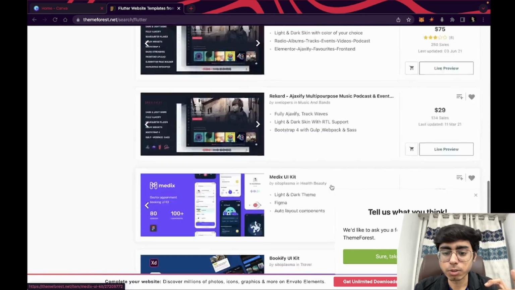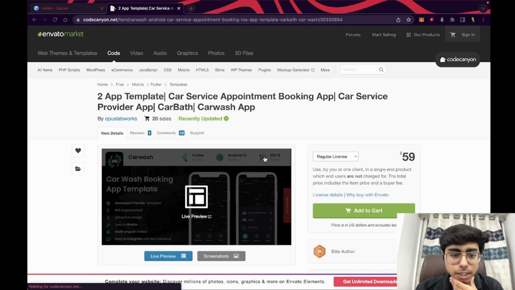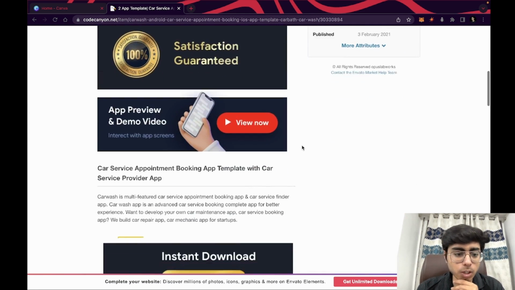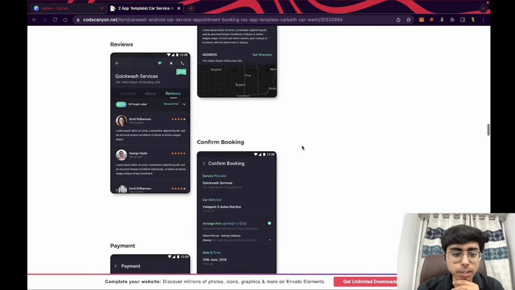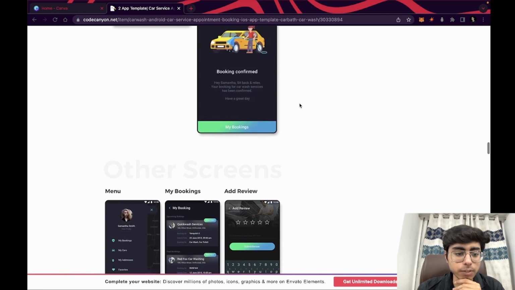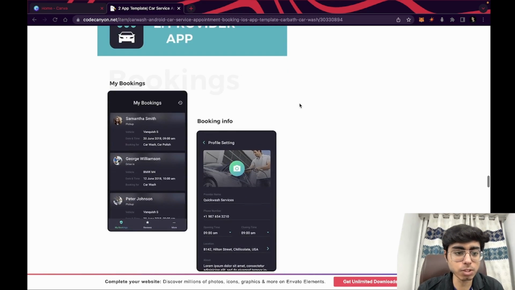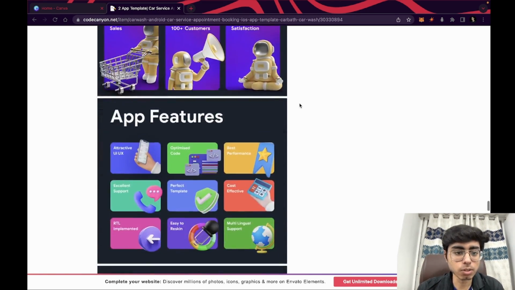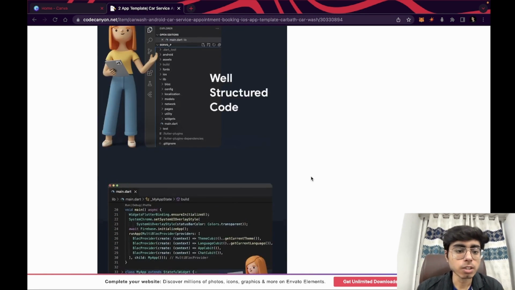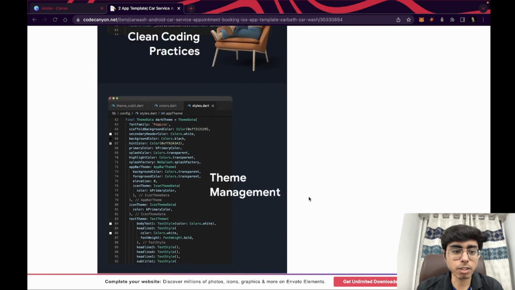Okay. So here I've got one thing that costs $60, and this is a complete solution for a car wash service application, right? So let's see what are the features of it. And if I just go down, okay, so all the UI screens are really good with respect to the UI stuff. So UI 100 on 100, I'll give it. Let's see the features list, which all things I'm getting in $60. So okay, feature wise also it is good. Language support is also there. Project structure is also good. They are using BLoC state management, so industry standard code is there.